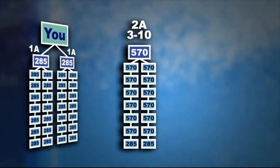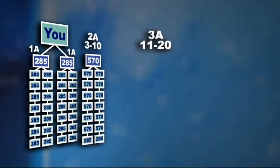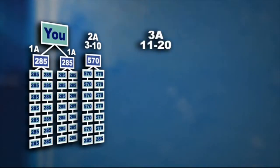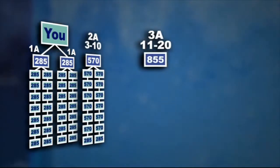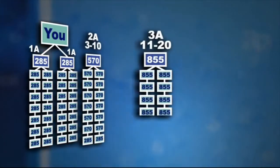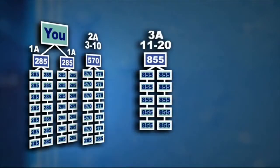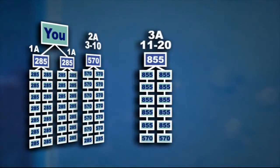When your team has sold a total of 10 machines, and you now refer 1 more person to the company, and they buy a machine, the company now gives you another raise. Now you're making 3 points on sales on this team. That's $855 on each one of those sales. And this continues down through 6 referrals that are done from that team. On the 7th referral, you'll make $570. On the 8th, you'll make $285.